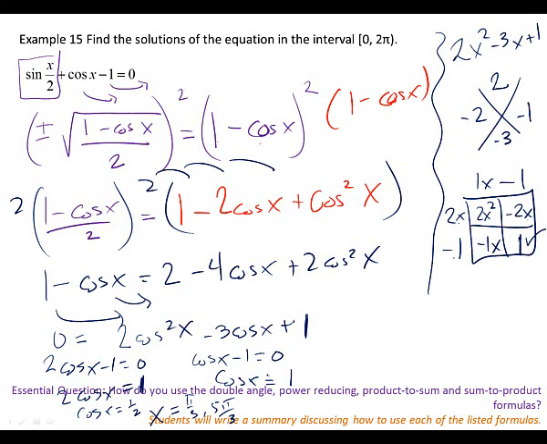Good. All right, and then I also need to go to the unit circle, and I need to find the places where the cosine is equal to 1. Where does that happen? Do I include 2 pi? No, because it's got a parentheses, right? What I get on that part is the bracket where it's the 0, but I don't include the 2 pi. So those 3 things are your answers.